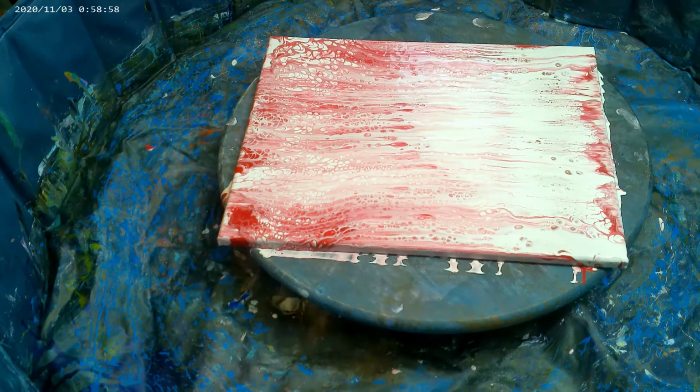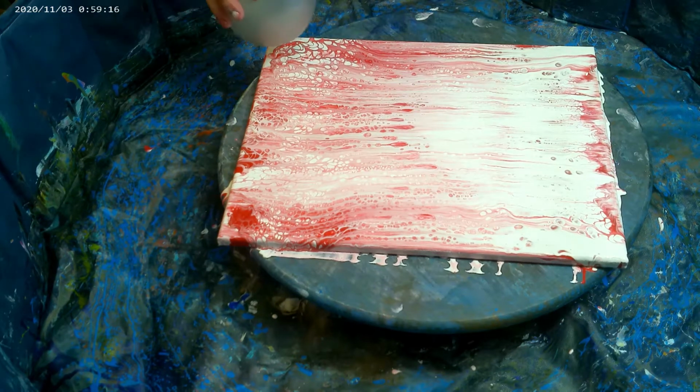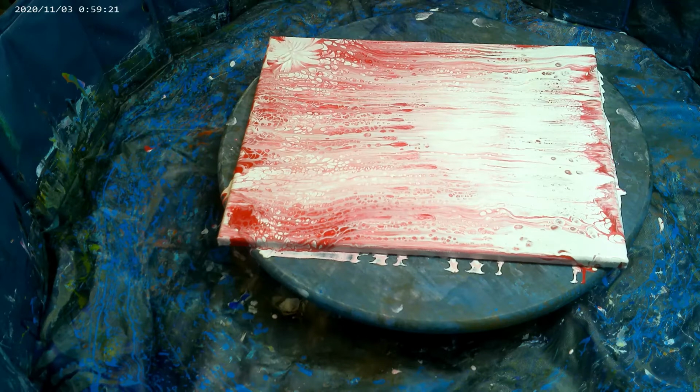Now this to me reminds me kind of like the peppermint candy sort of thing. So I'm going to use the balloon kiss and I'm going to bring those peppermint candies right out there to life. So let's bring some peppermint candies out.